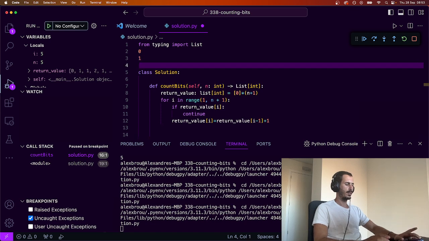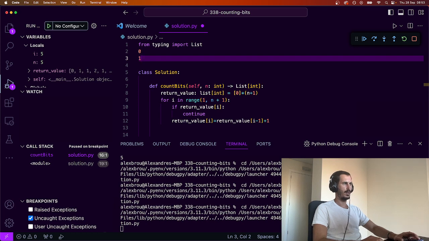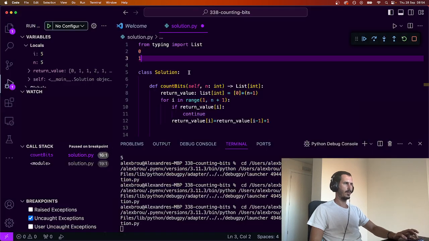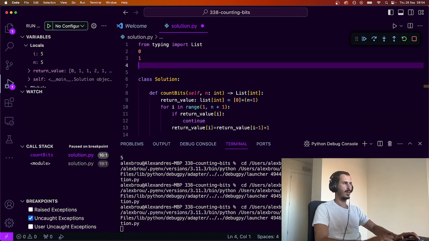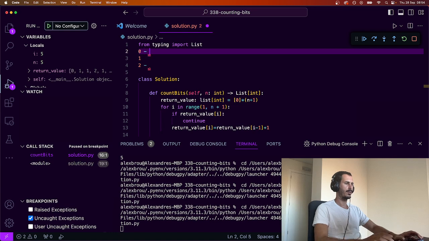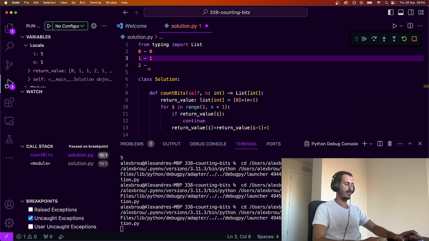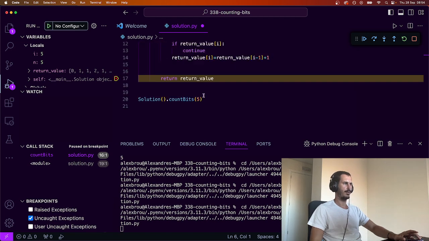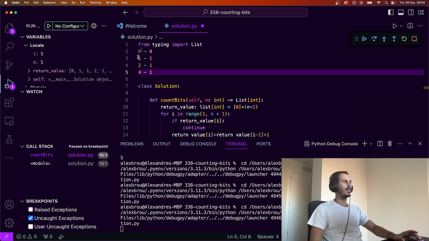Okay, good. Then we get to number 2. No, we don't get to number 2. We're still in number 1, and that's this cycle over here. So we say, okay, 1 times 2 is 2. We know that 2 has the same number of bits as 1. Number of bits of 0 is 0, number of bits of 1 is 1. And 2 times 2 is 4. 4 has the same number of bits as 2, and 1 as well. And we go to 8. Oh wait, 8 is bigger than 5. Okay, so we stop.